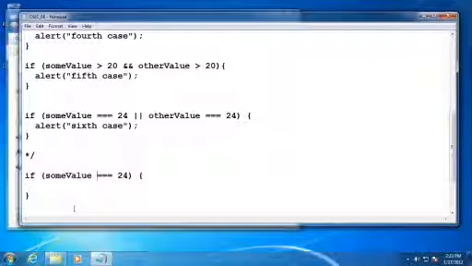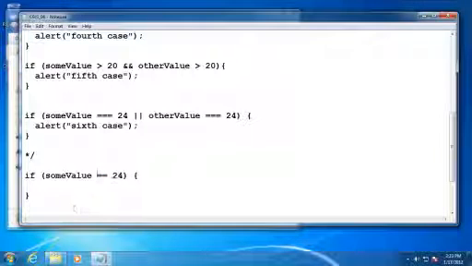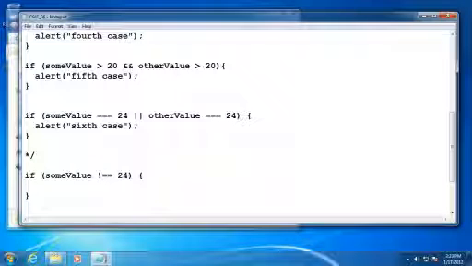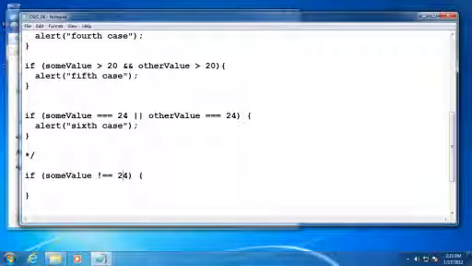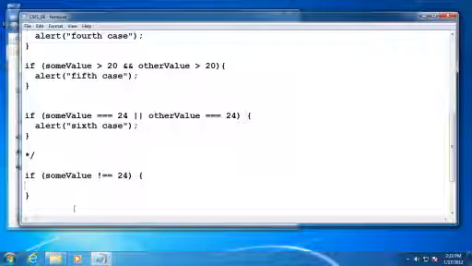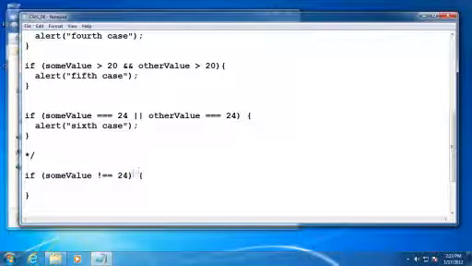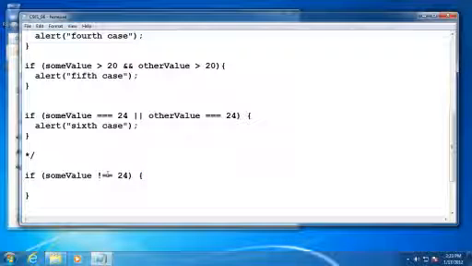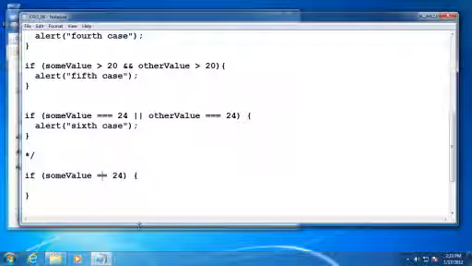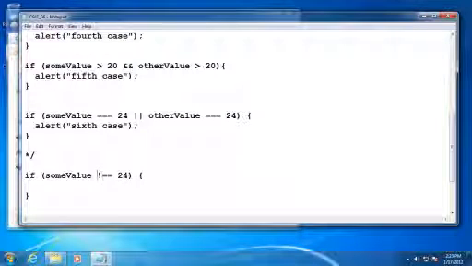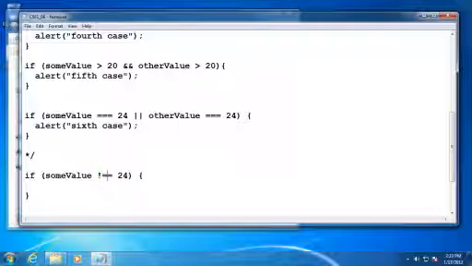So this is if some value is equal to 24, you can say if some value is not equal to 24, in which case if this equates to true, then execute this block of code. All right, so it's either that if you're using the evil operators, or that, an exclamation mark with 2 equal signs, if you're using the good equality operator.